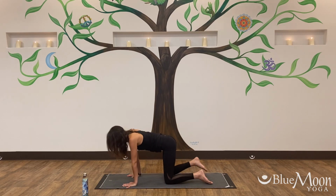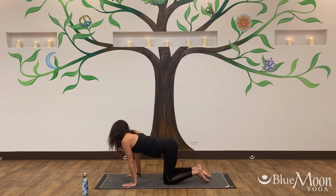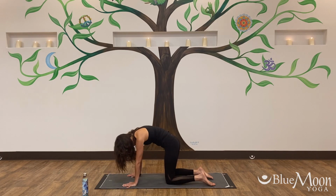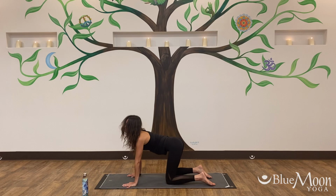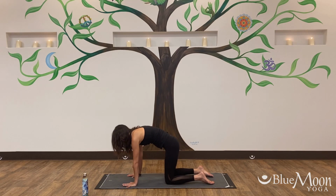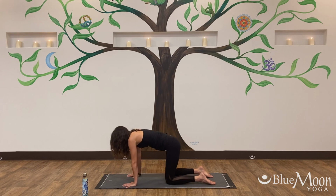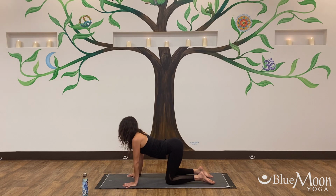So as always, if there's anything else calling out to your body, maybe dropping your hips side to side and look over right shoulder, left shoulder, maybe circle through the head. And just finding what feels good for you today. Take one more full breath in. Start to tap into that Ujjayi pranayama. So using that slight constriction at the base of your throat.